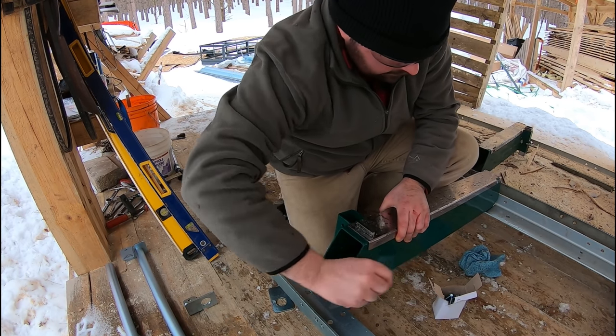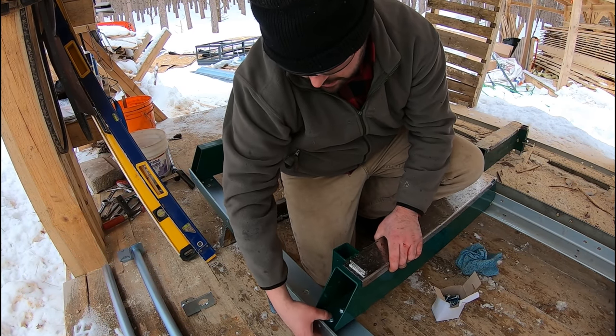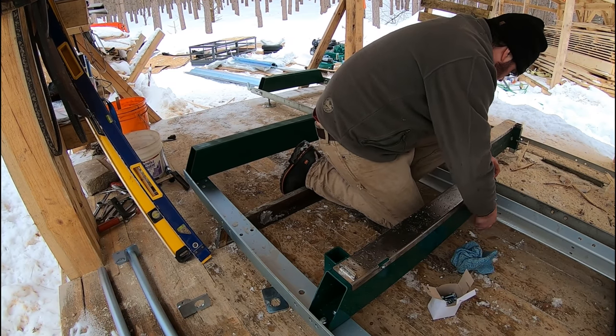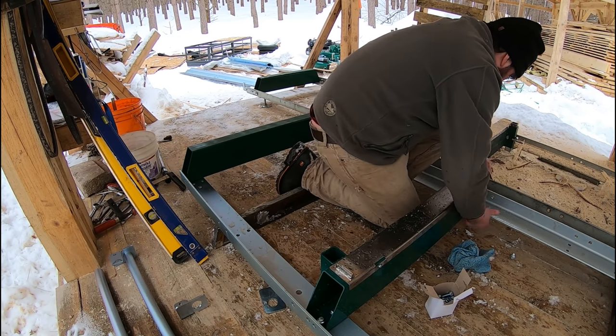I chose to assemble my Woodlander sawmill trailer on my old sawmill deck where you see right here. That way I know it's nice and flat and level already. I also went ahead and got my impact driver all charged up. I got the list of tools that's suggested in the manual laid out, and that's what I have in the buckets off to my side here.